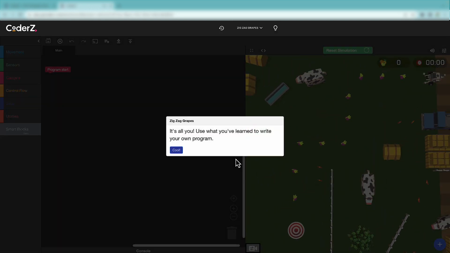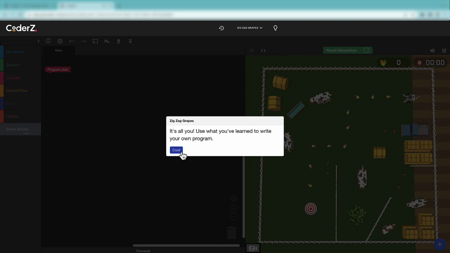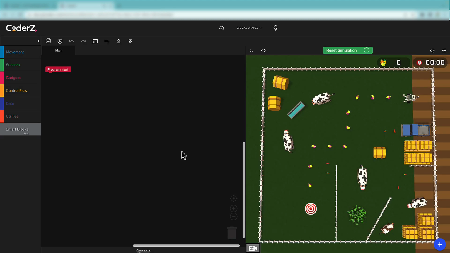Let's go to our next activity. Now we have to write our entire code ourselves. So instead of them giving something to start with, we're going to change the code and tell it what to do. Let's get an idea of what we need to do. We need to drive forward. So the EV3 needs to drive forward, grab all these flowers. Then it needs to drive left, or take a left, and then drive forward again. Then it needs to take a right, drive forward, and then take a left and drive forward.